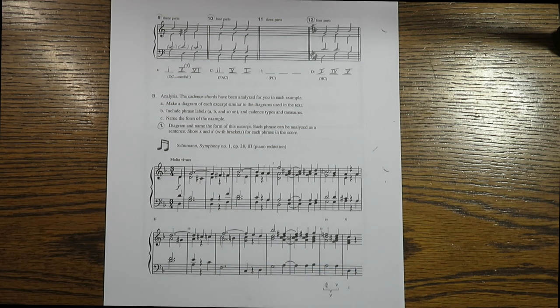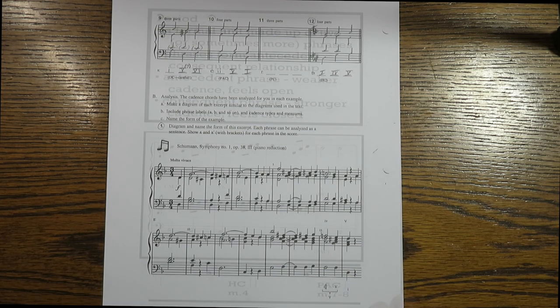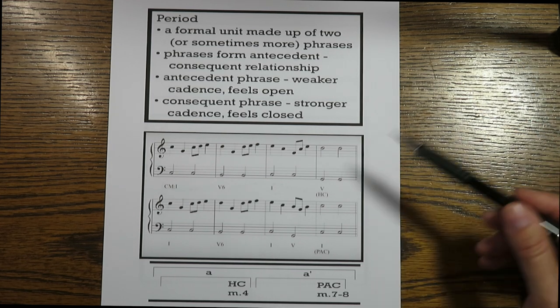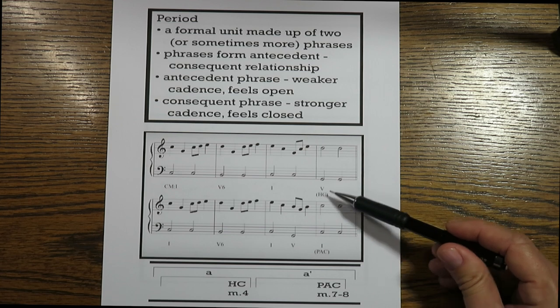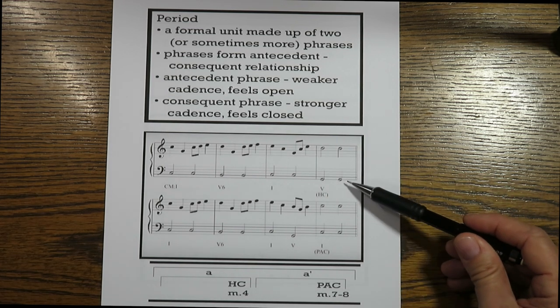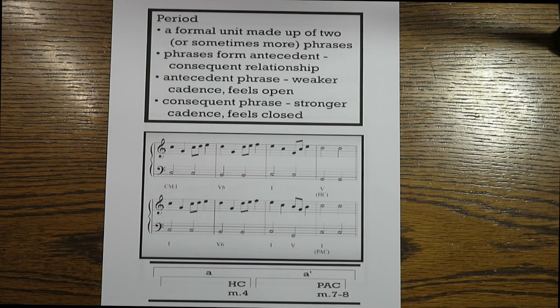So with this information, we should be able to start our homework. Okay. So let's take a look at this piece by Schumann. Now, what we really need to look at is just the melody, okay? So let's check it out. So we have... Okay, so let's look at this rhythm closely here.